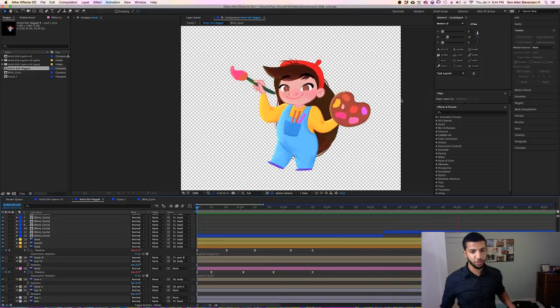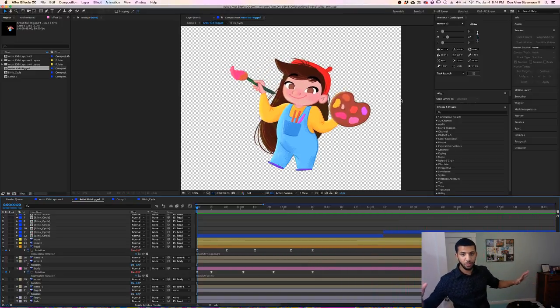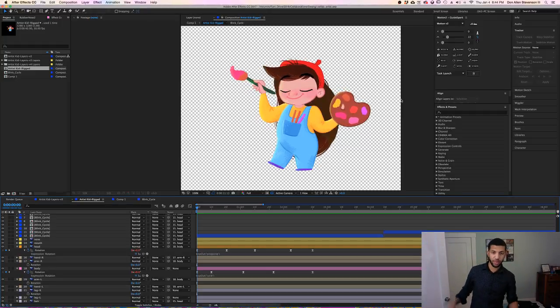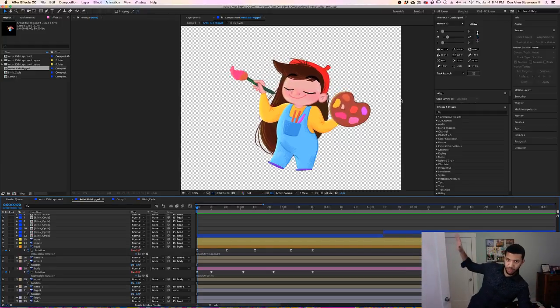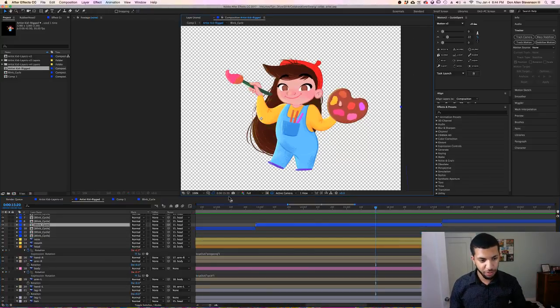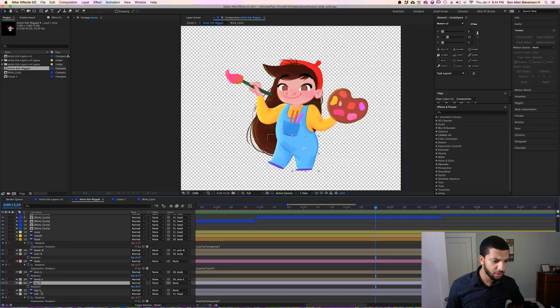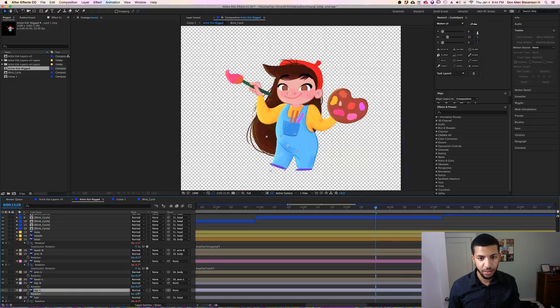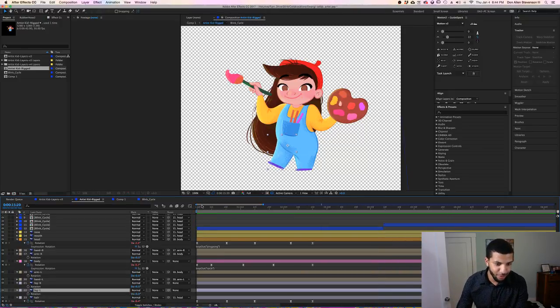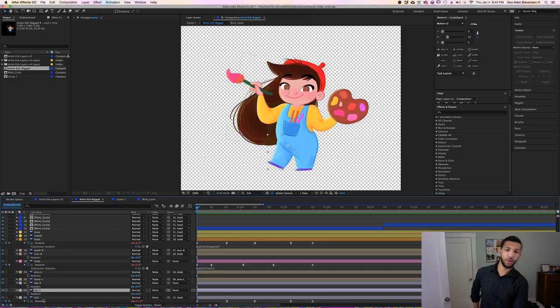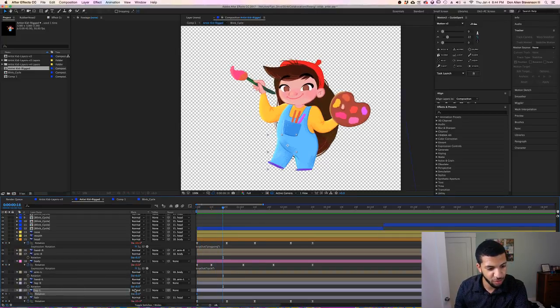I think it looks kind of cute that she's standing on one leg a little bit. So I'm thinking maybe with her right leg, we can have the right leg kind of balancing and lifting up and down. So let's grab the right foot, the leg R. Oh, that was labeled incorrectly, but that's okay. I don't mind. Let's grab this leg. Cool. And we'll just add a little rotation to the foot. It's not the foot, because the leg and the foot are almost one entity, which makes it easier to animate. So thank you. We'll go ahead and just move a little bit with the foot. Have the foot kind of kick up a bit.